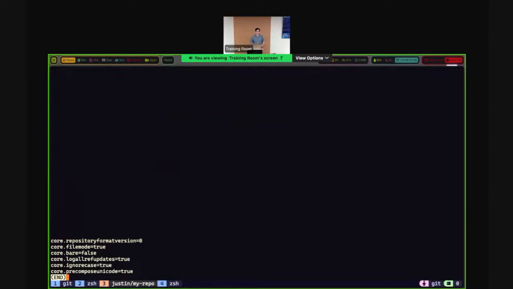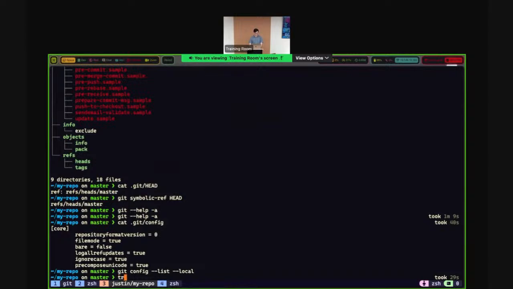Something else to note is that if you've been using Git on your machine, you generally also have a global config, usually stored in the user's home directory somewhere, and that will contain some global values. Usually you've set these at some point when you set up your machine, like your user name and your user email, things that are used when you're writing a commit to put that metadata in the commit itself. Cool.